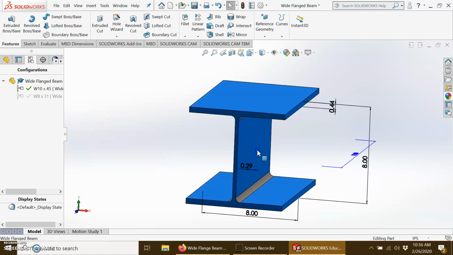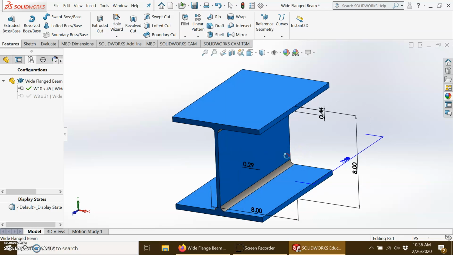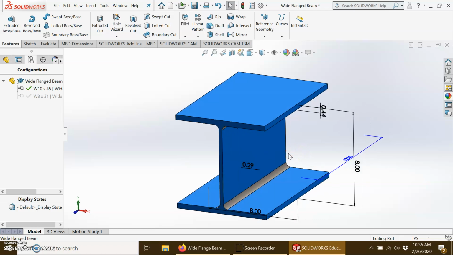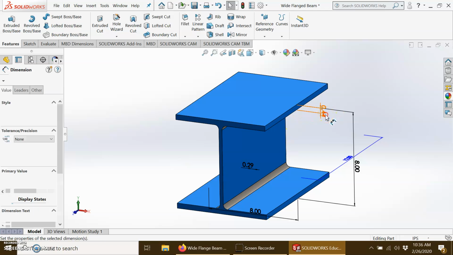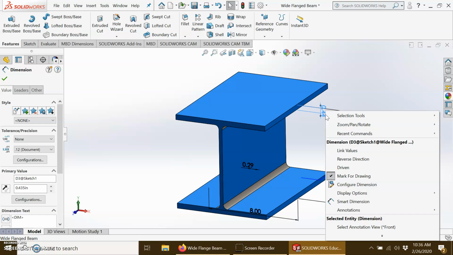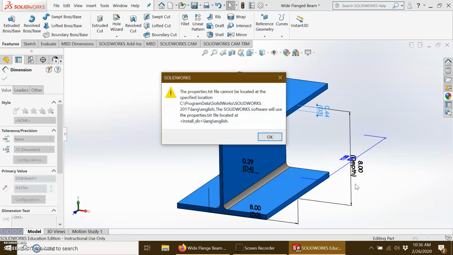I'm going to double click on the feature here, and you notice all the dimensions appear. That's great. And now I want to change the dimensions. If I just go in and change the dimensions, both of them are going to change. I have to tell SolidWorks, hey, I only want you to change this dimension as part of a configuration. So you right-click on the dimension and say configure dimensions. That's for a configuration.